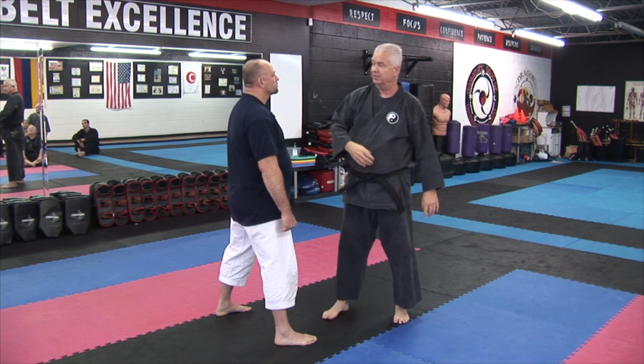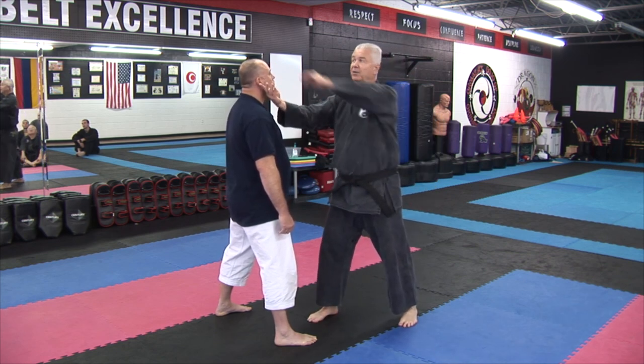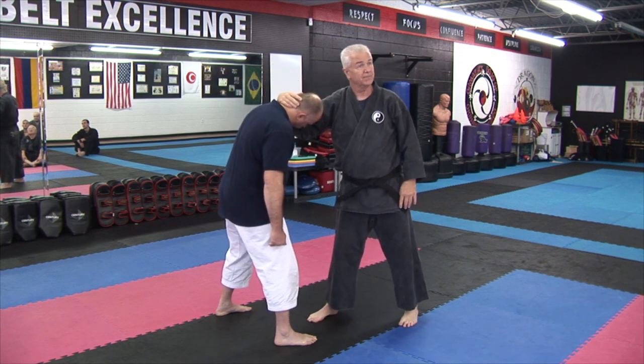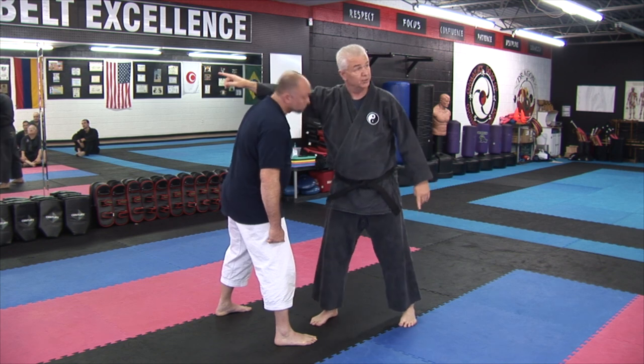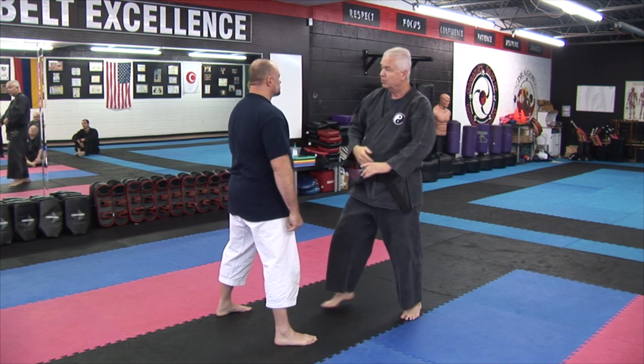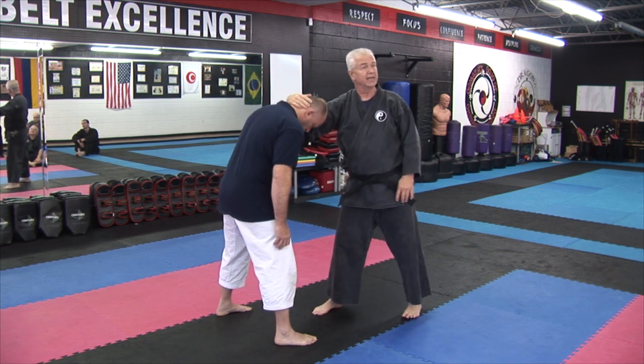Actually, I'll give you a few more things. You can always use this hit here. If you hit, you usually get a little bit of a thing. And then when you come around, now you have this one. Okay. And from here, you can use the bicep bump, or you can continue to turn him. So you can try this too. You can actually hit here and then use the coiling action here.